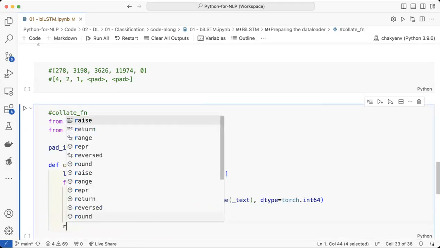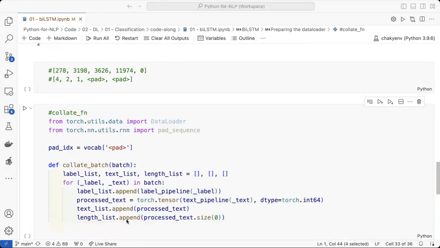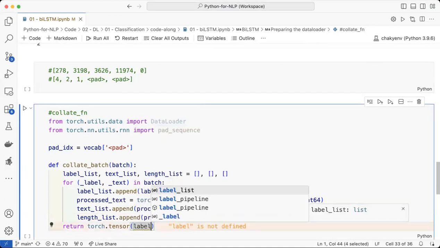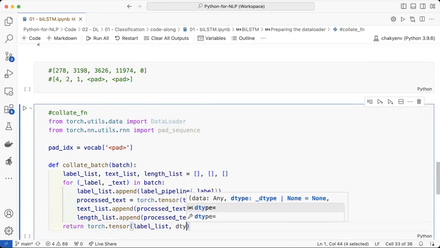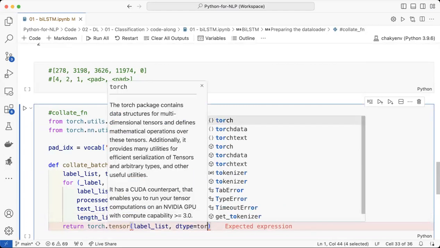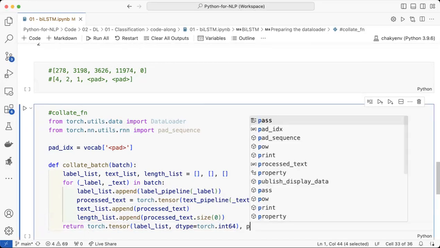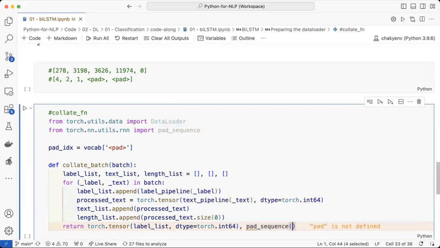And then finally we're going to return, for every batch, torch.tensor(label_list, dtype=torch.int64), and then we're going to also return the text, and we're going to pad it.